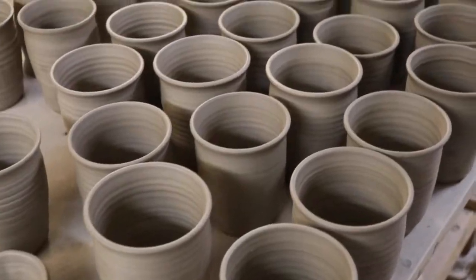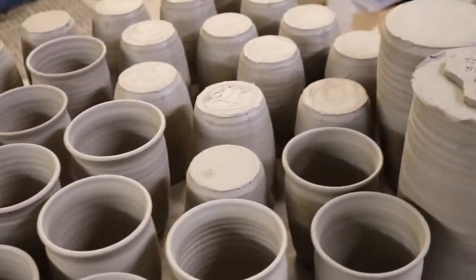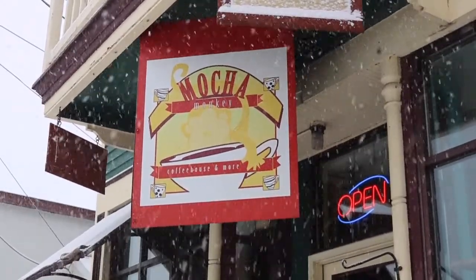We're back in the studio, and these are all the mugs we got. It's snowing pretty good outside, so we're gonna call it a day for today, but we'll be back to finish these mugs tomorrow.